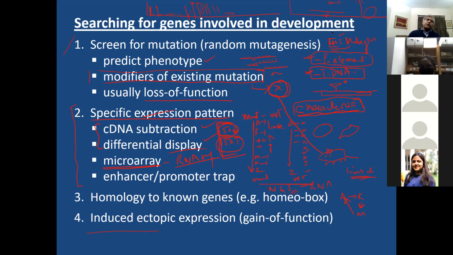Now, in order to determine the expression pattern, like here we said limb specific expression pattern or eye specific expression pattern, a more classical approach, which was established in flies and then also adapted in Arabidopsis and other systems, is enhancer and promoter trap screens. Let's say we are interested in eye development. Okay. We are interested in eye development.